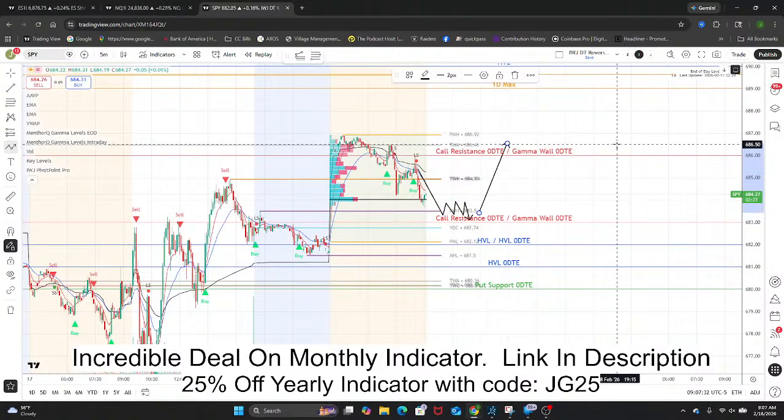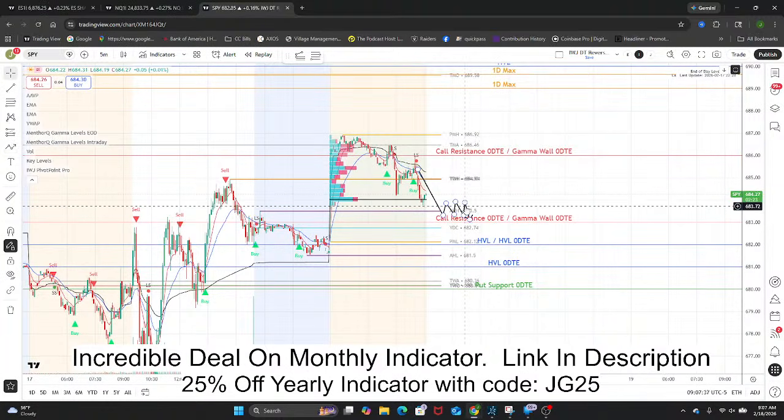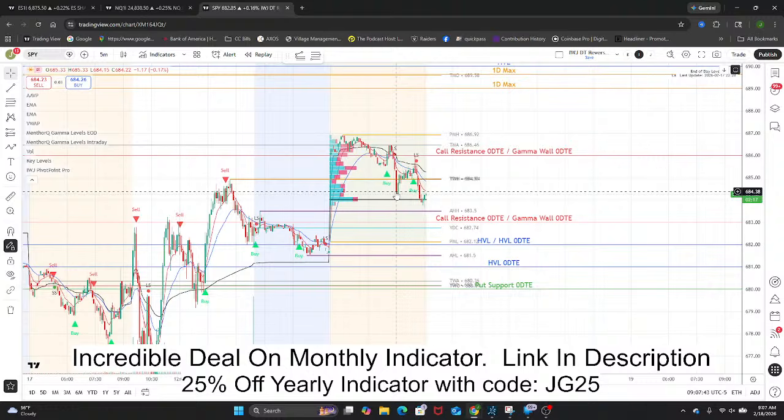Can they take it higher on a next buy signal? Of course they can, but we're not going to spend all of our money trying to find out. So three strikes and you're out is one for your mental aspect of trading, which is far superior to any other part of trading. And two, because it's likely to be very choppy and we just don't want to get eaten up in the chop. So those are the rules. That's what we do here.